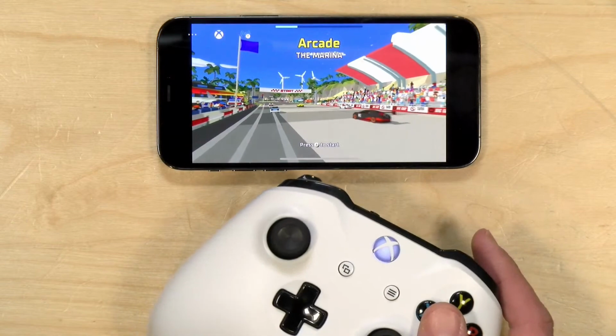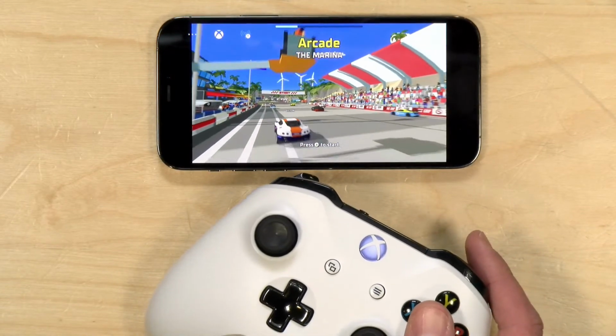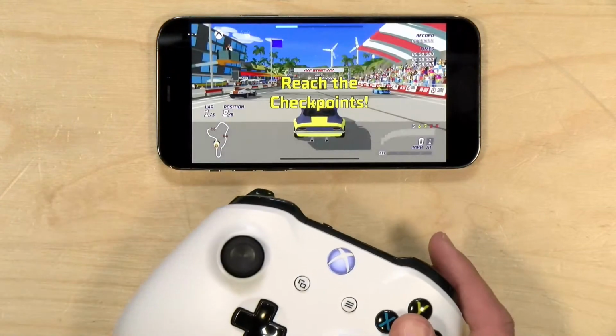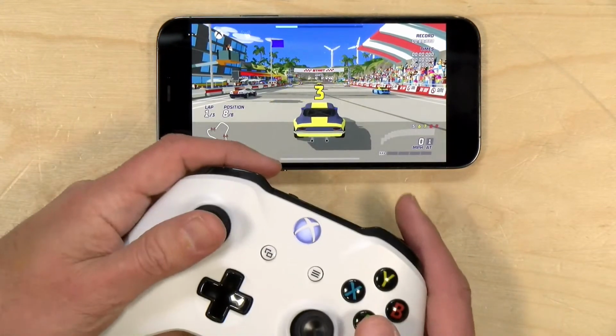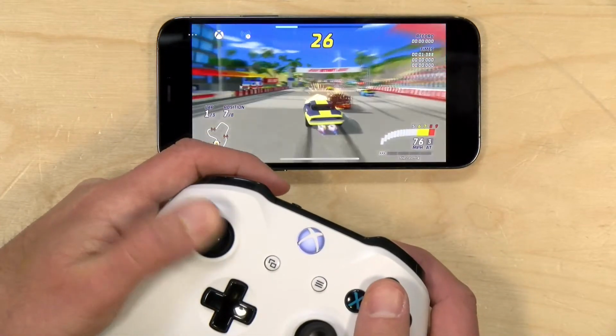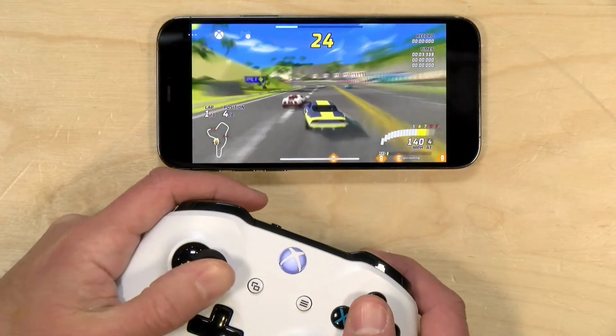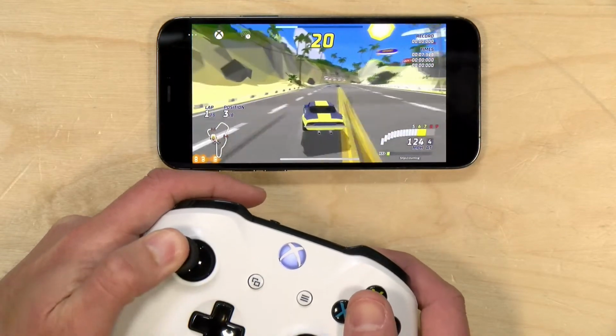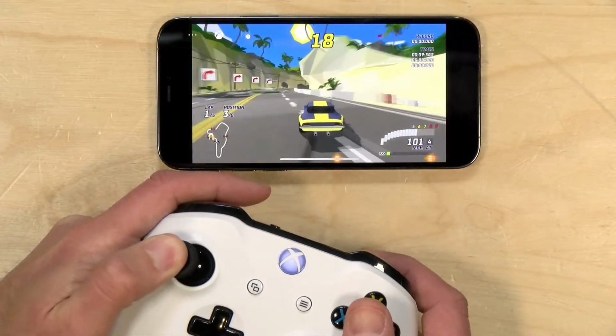All right. So let's hit the record button here. Actually, here we go. 3, 2, 1. All right, so the game has loaded up and it's synced up all of my save game stuff just like the Android version does. And again, this game is pretty fun to play because it's not all that demanding on the hardware. The lag feels about the same as it does on the Android side.